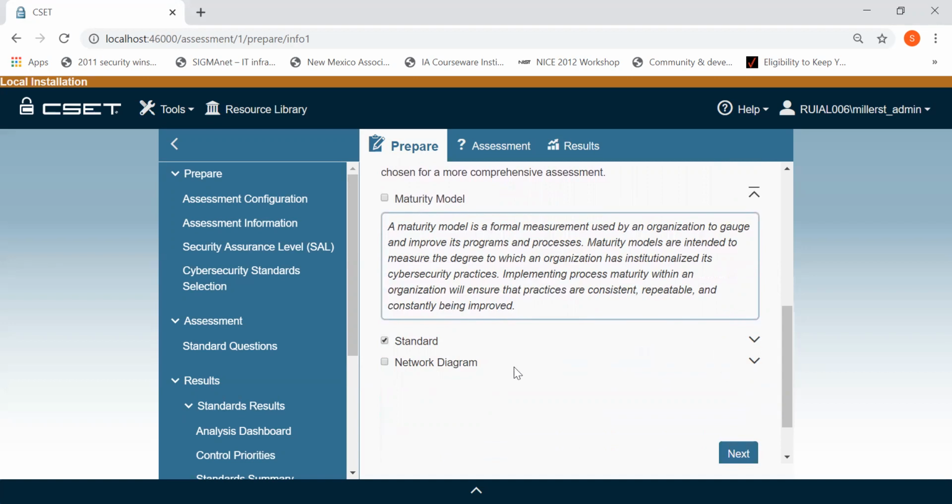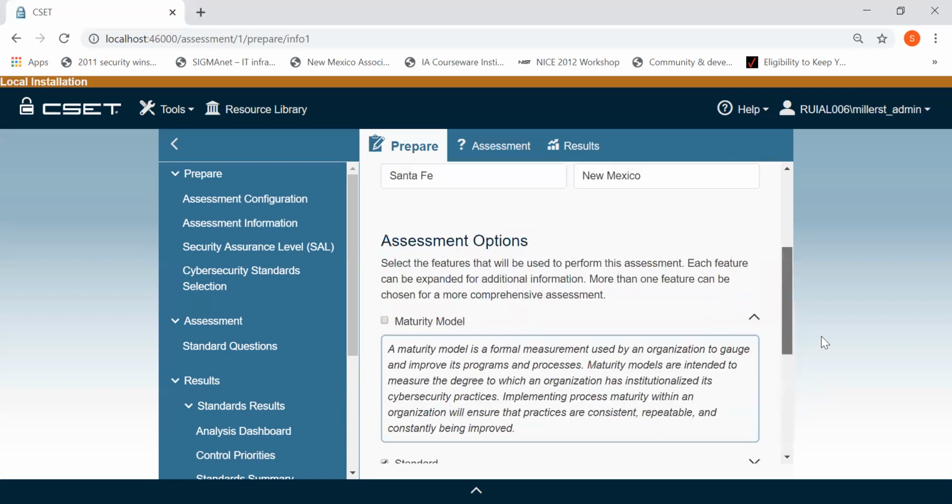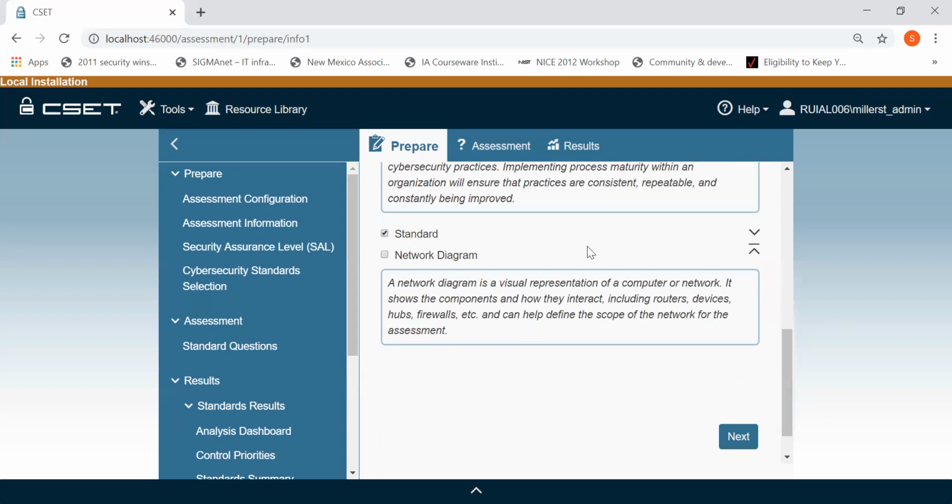And if you have network diagrams, and they either have to be in the CSET tool format or Visio, you can actually use a network diagram to assist in the risk assessment. So you can identify those, and like I said, for this particular demo, we'll use the standard.